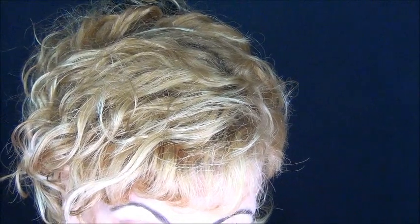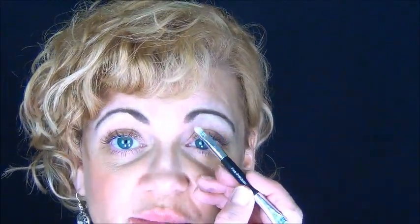So let's get started. Okay, now I'm just going to do a little bit of filling in. This is a little Bobbi Brown brush I got. I just do the little ends right here, just a little bit, just to fill them in right here. And if you need to go back in with your Essence of Beauty brush to fix it, say you want to shape it a little bit differently to match the other side, all you got to do is take that concealer and just shape it. Just like that. They look great.